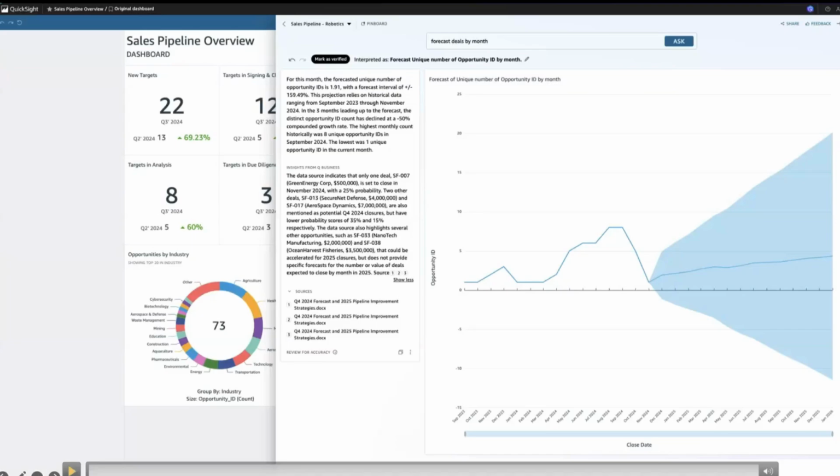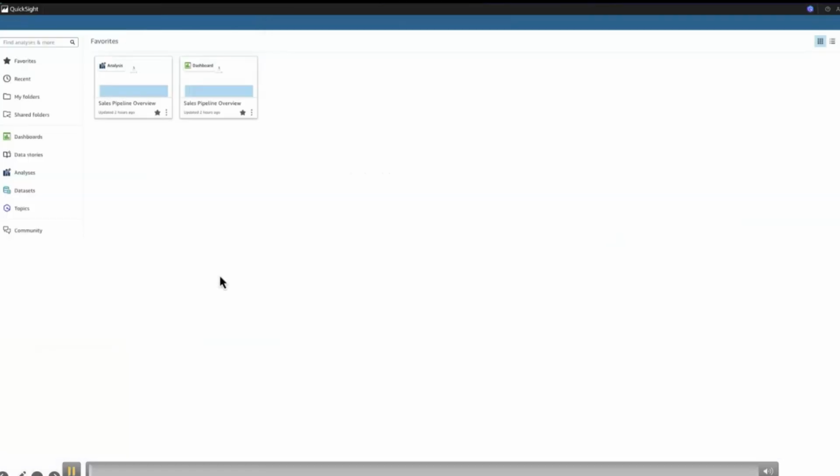This may have resulted in me going to the Workdoc, Salesforce, or some other repositories to go mine this myself, or maybe I wouldn't have even bothered to do so. As a user now, I'm able to get all this information in context where I need the data the most without having to jump between different places. So let's take a look at data stories.